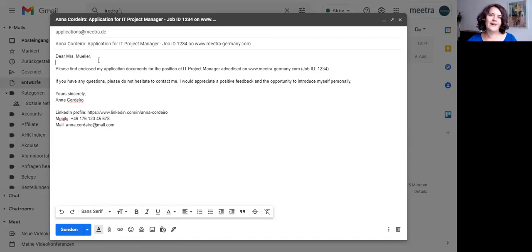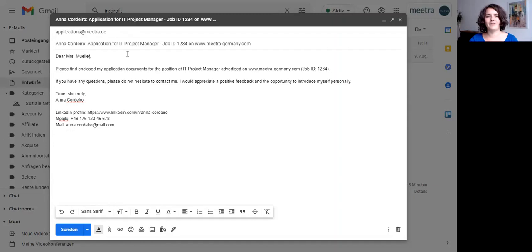So if you're sending along a cover letter, you don't need to include the full text of your cover letter in your email. It's sufficient to just have a very brief email stating the position you're applying to, and of course your contact data and so on. And just keep it brief. I think that's the most important thing. Make sure that there are no spelling mistakes, of course. Just like your job application, it has to look good, right? But you don't need to include the full text because it's all there in your application documents, so you don't need that. So here I've just included an example addressed to Mrs. Müller.